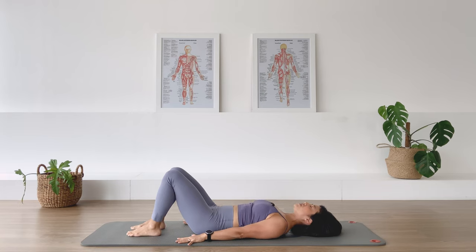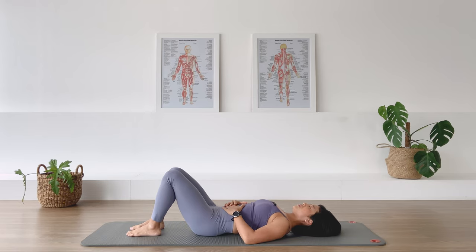Now here, let's do some breathing. I want you to place your hands on the belly. Let's do some diaphragmatic belly breathing. As you inhale, allow the belly to expand, or feel the belly expanding into your hands. Exhale, the belly deflating away from your hands. In breath. Exhale.